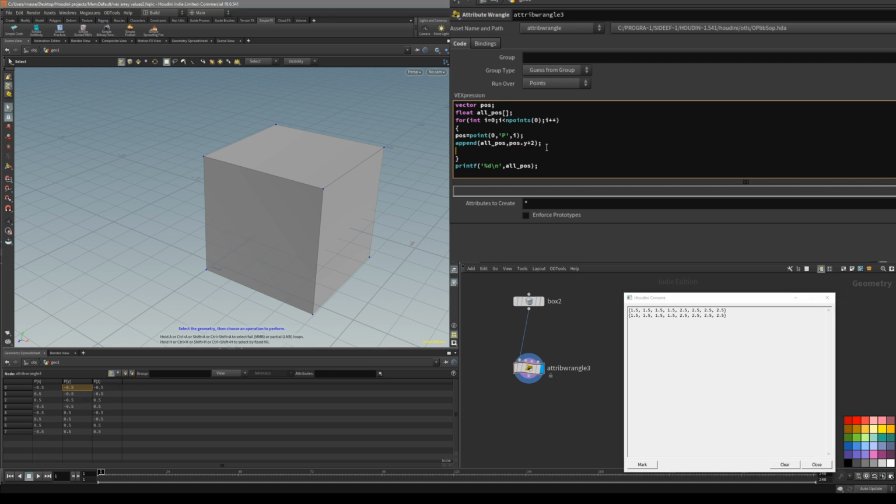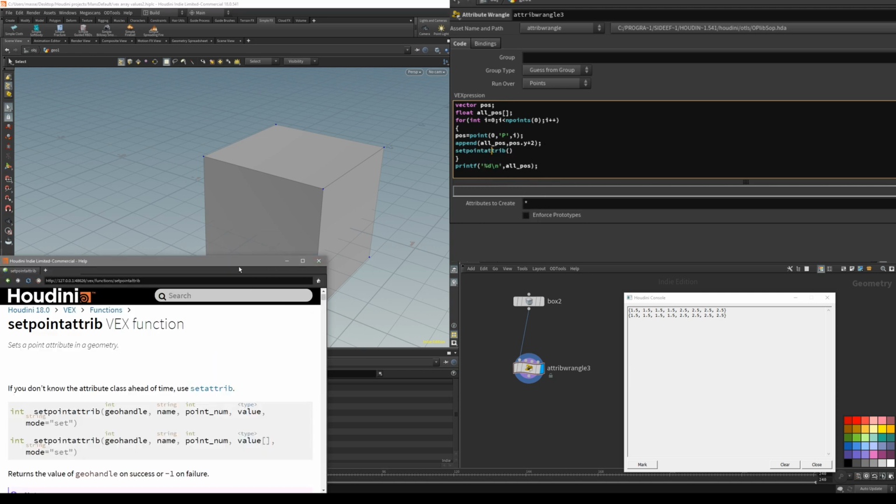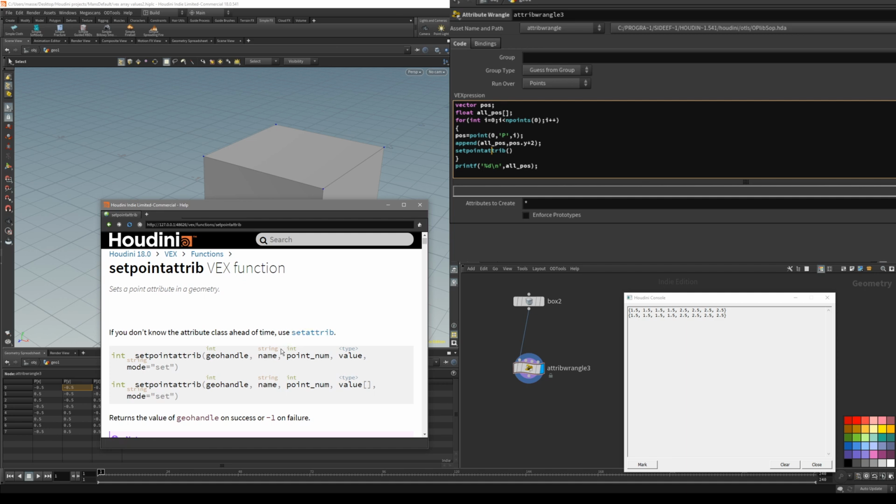So with that, you can use a setpointattrib. Let's go to the help, and this is going to work a little bit differently. So geohandle 0, the name is going to be p for the attribute, the point number. So I want to run it over every point, so add ptnum. Now the different part is the value that you want to copy in. For that, we have to use the set function.